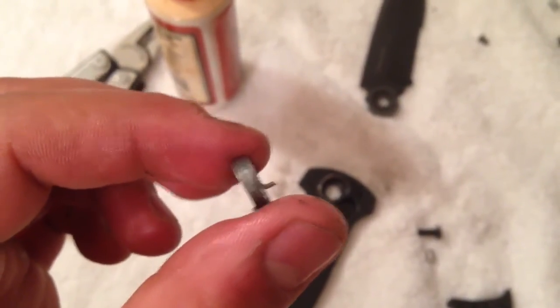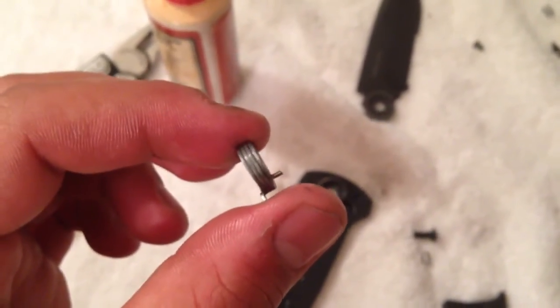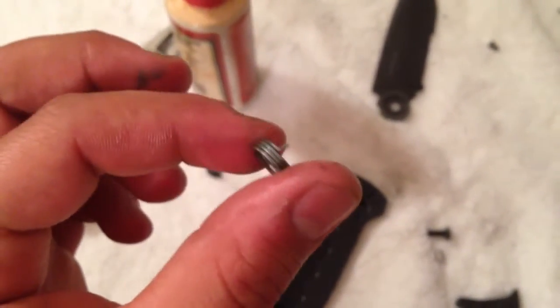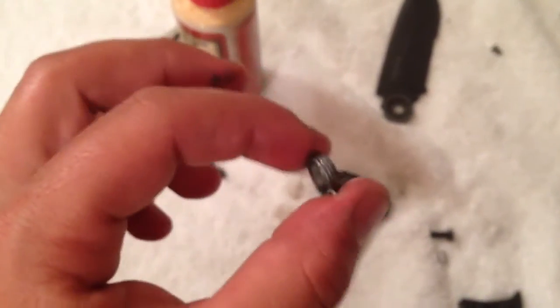This spring here is under a lot of tension when the knife is closed. But when the knife is open, it's not really under much tension at all. Now I'm going to show you how we're going to use that to put the blade back together. Clean this up very well, because it's got a little bit of grease on it.